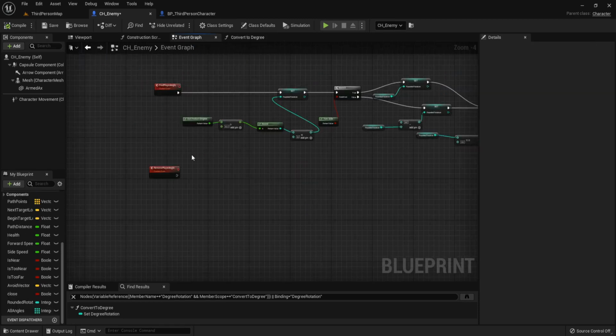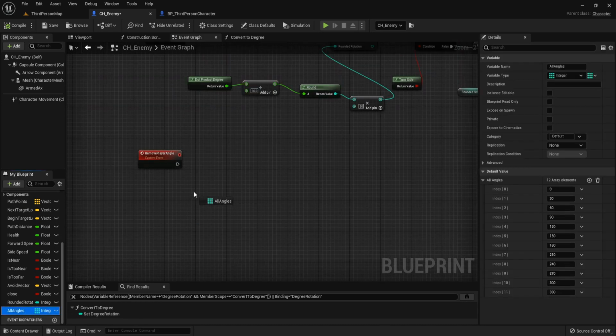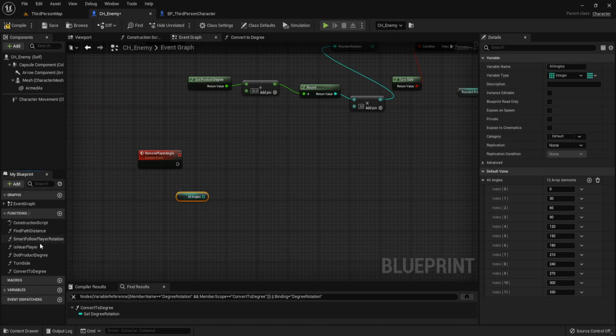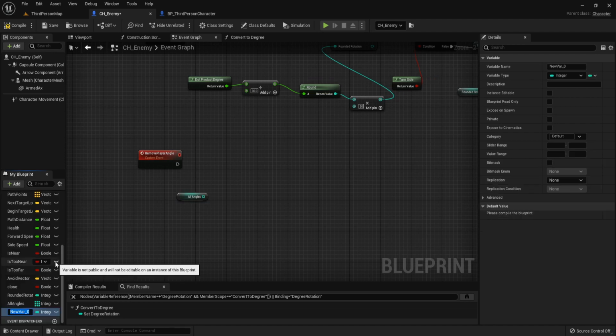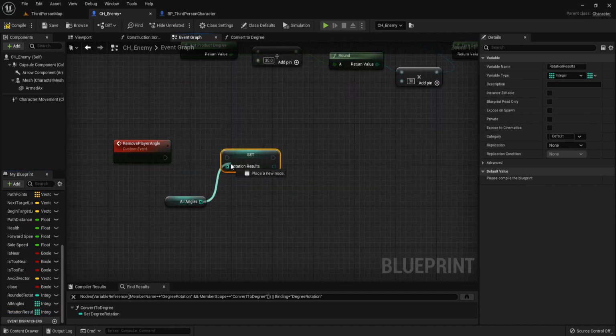Go to event. First we get all the angle, add variable, name it rotation result and set it to array and set all these angle to rotation results.